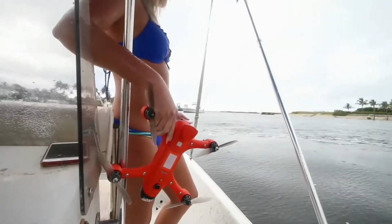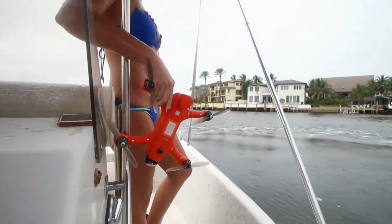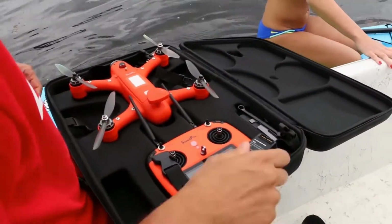The Spry is compact and comes with everything you need to fly the moment you get it. The carrying case, battery, remote, and charger.